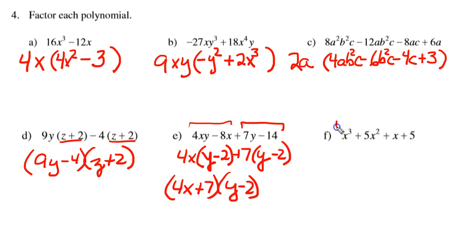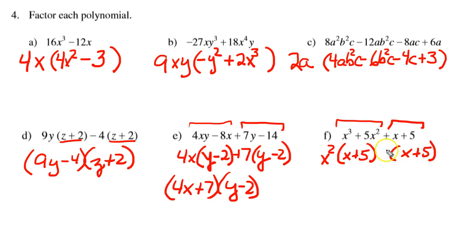Now, for this one, I'm going to work on these first two, because you can't take something out of every term. I'm going to take an x squared out of here and get x plus 5. And there's already an x plus 5 there, but I can take out from every term a 1. So of this, I'm just taking out a 1, which I can take out of any factor. 1 times this doesn't change it at all, but it lets us factor it nicely. So we have x squared plus 1 and x plus 5.